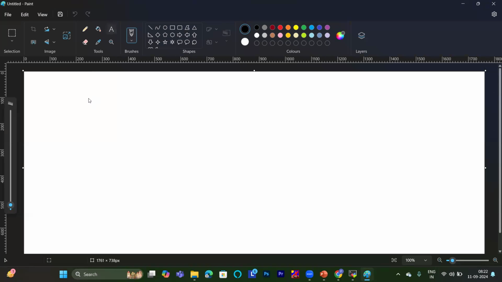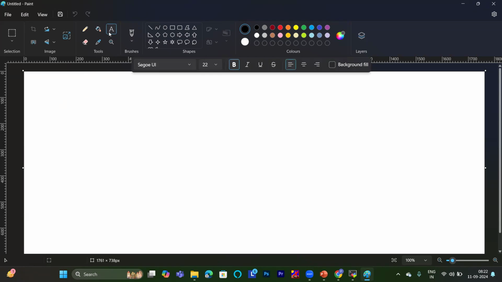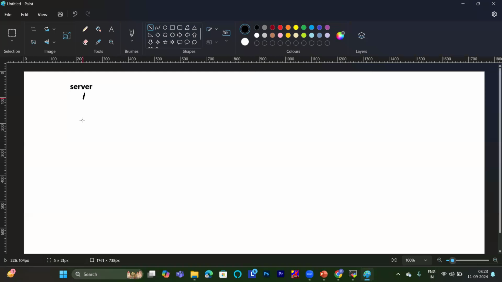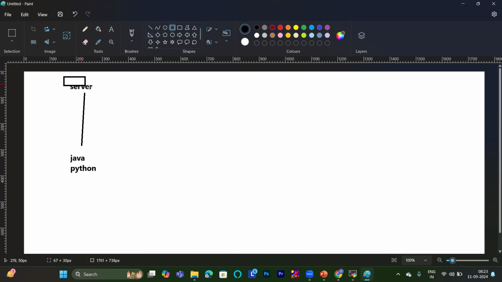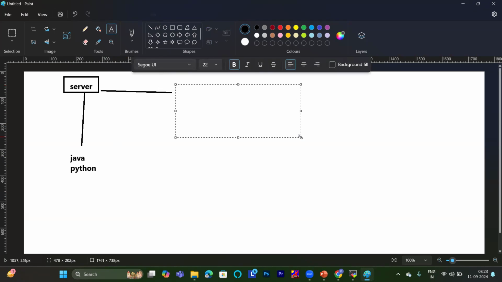Suppose tomorrow, I am talking about a server here in Linux. This is my server here. I created one server. Suppose you need some software packages in this server, any kind of software packages. I need Java, Python, Redis, .NET, any kind of database or anything else in our server. Whenever we require these things in our server, how can we install them? There will be software packages here. From where are we going to take them? We will take them from software packages.